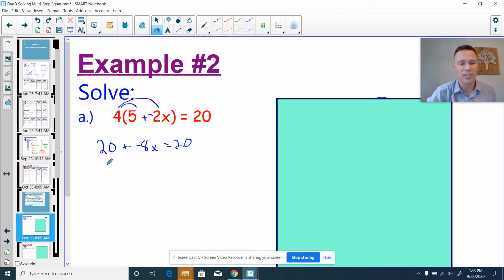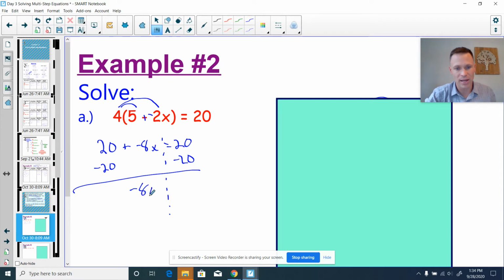Okay? Now, when I simplify this, I have a two-step problem, and there's really no simplifying to do. I just have to solve now. I've whittled it down to a two-step equation, which we said most of them will be. And so this is where we don't have the training wheels anymore. So I just asked myself, what's happening to x? It's being multiplied by negative 8, and I'm adding 20. So the last thing I said was add 20. That's the first thing I undo by subtracting 20 on my little vertical line.